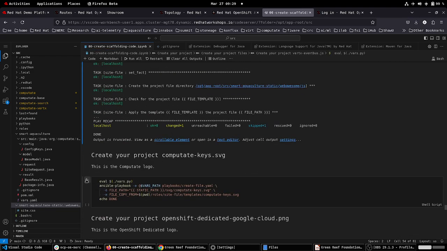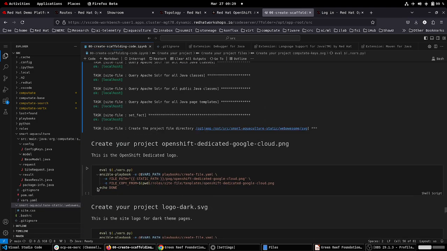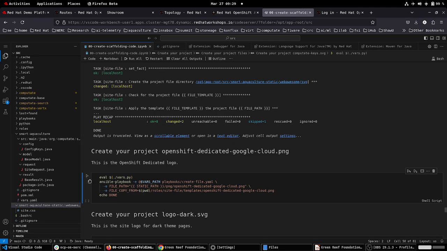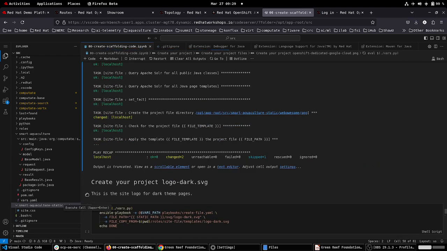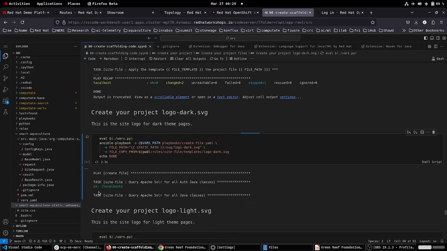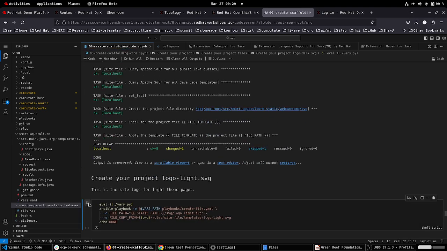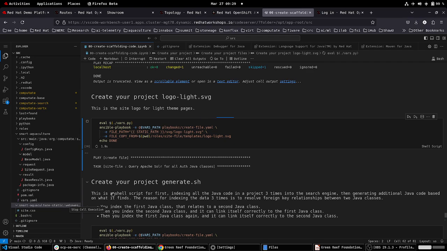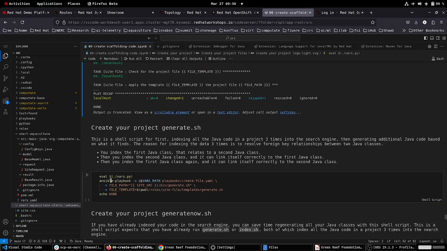And some logos for Computate and logos for OpenShift and logos for Smart Aquaculture, both the dark theme logo and the light theme logo, so that we can switch themes, light or dark.